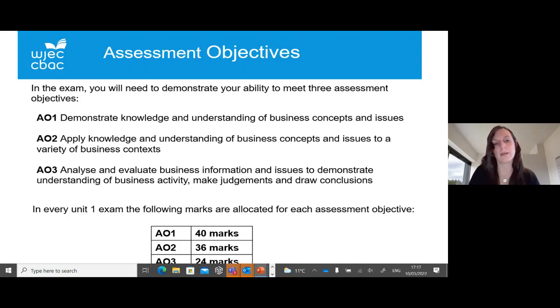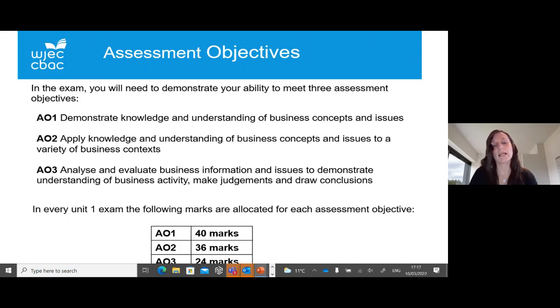Now, this is one bit that a lot of students really struggle with, and certainly with the longer answer questions, that's where you fall down quite a lot of the time, because you're not applying your knowledge to the actual scenario that's given to you. So I really want you to think, during the course of these sessions, about focusing in on AO2, because AO1 generally for a lot of you is quite strong, you've got some good knowledge, but you're not applying it, and that's where you may be losing a lot of marks.